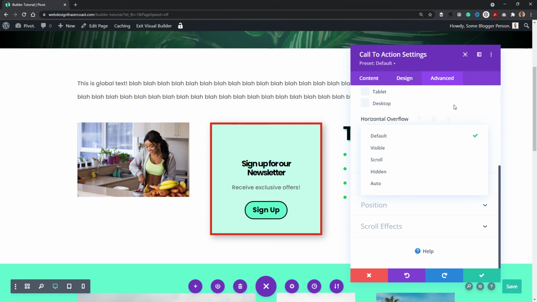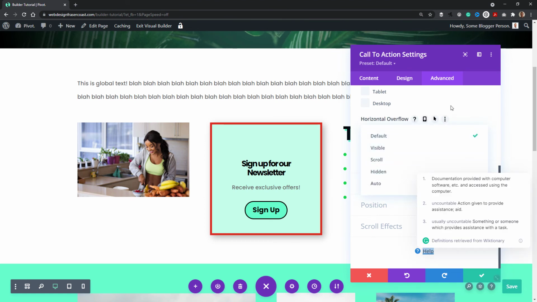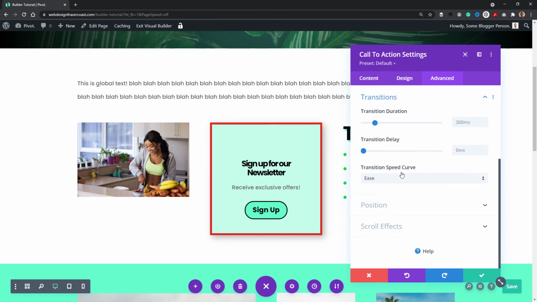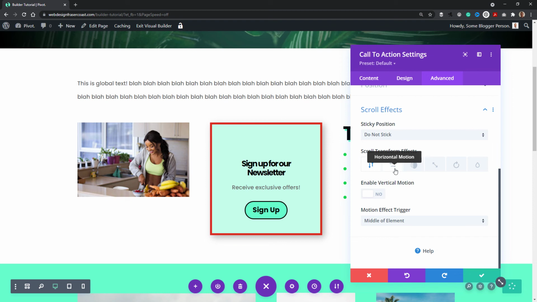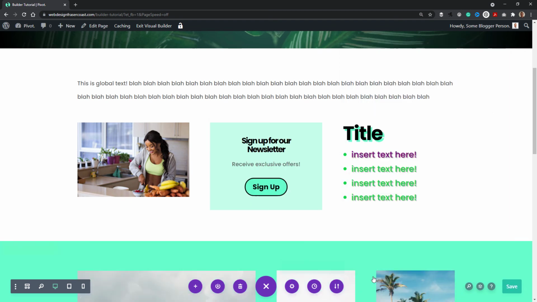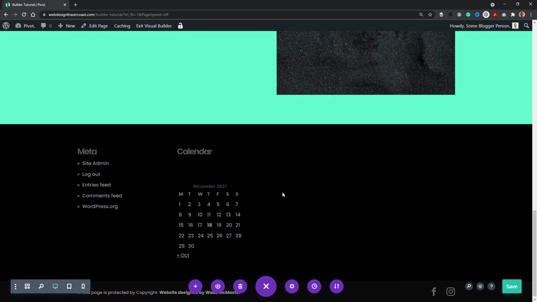Overflow is if any information goes outside of the box, it'll show it or hide it. That's why it has visible. So there's just a lot of bits and pieces. This is how quick the transitions last for, which is the little animations we were looking at before. So now we're getting a little bit into the complicated stuff you're probably not going to be too concerned with. Z-index, if I crank that right up, that means nothing will appear over the top of it. If I crank it right down, it'll go below certain objects. And then of course there's scroll effects. I'm going to get into some of these in another video. For now, those are the basics of how to use the page builder for text.